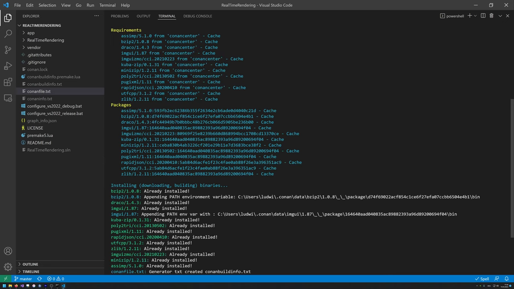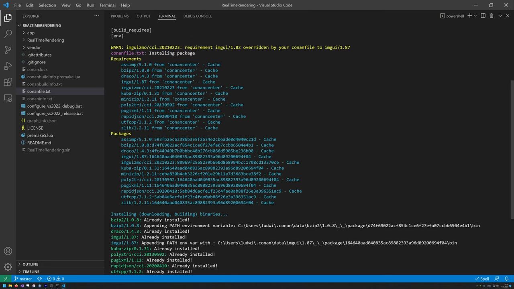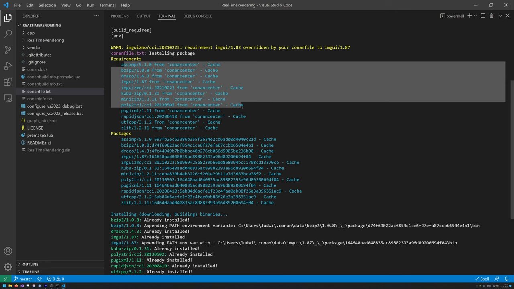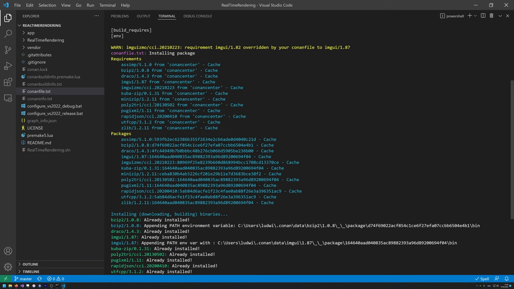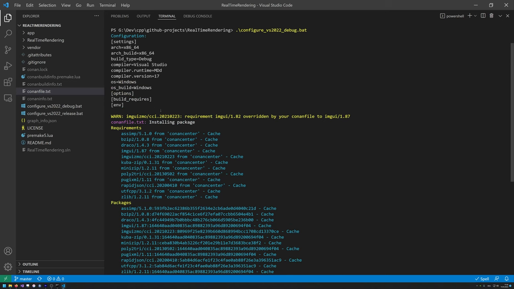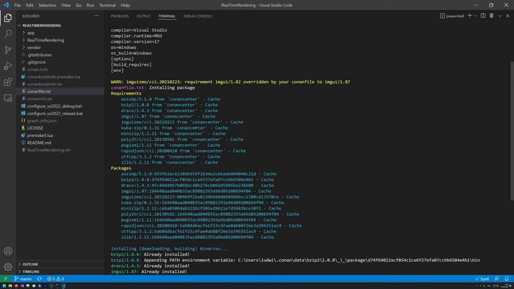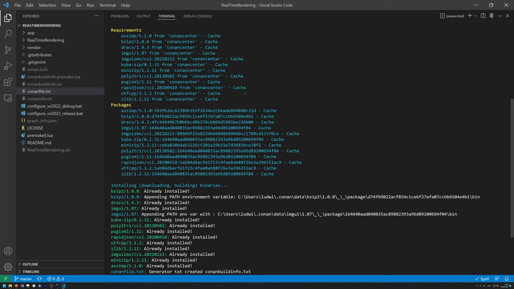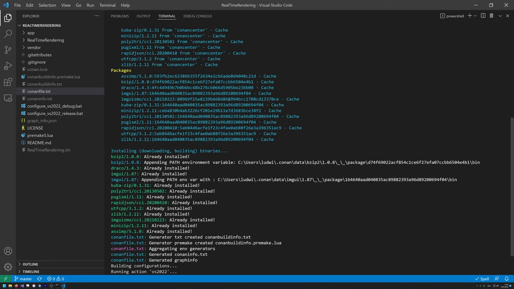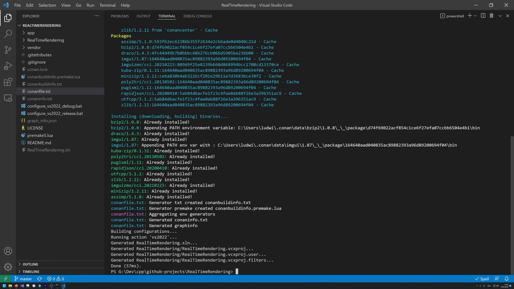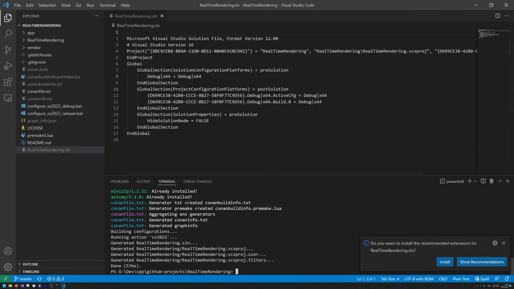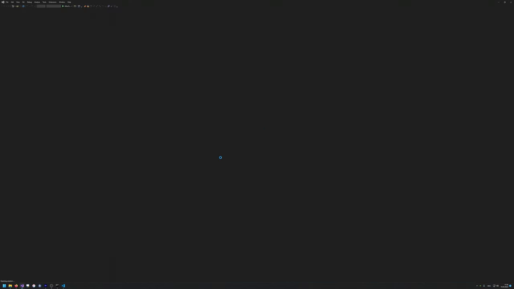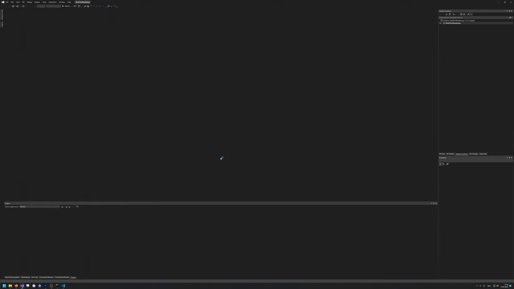This might take a bit longer on your system because it might need to build all these dependencies that are mostly coming from Assimp, and this might take a while to download, install and be built on your system, because it's automatically going to build everything. If you take a look at this, it has generated a bunch of files, including the real-time rendering solution file that you can open up by typing real-time rendering and tabbing through until you get the .sln for solution, and this will automatically open up Visual Studio itself.